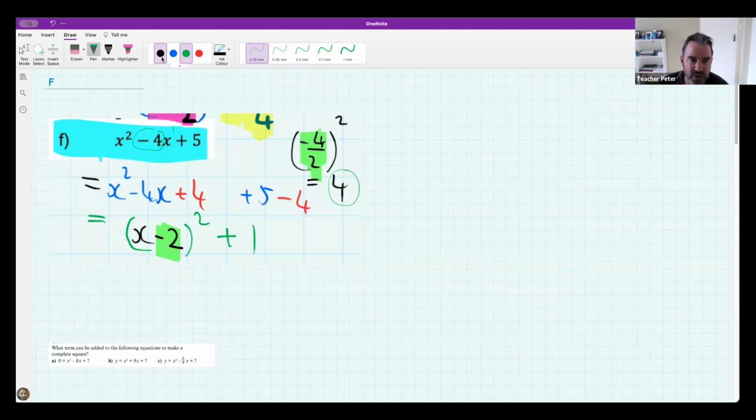So this is still just the original expression, except you have now formed a perfect square trinomial over here, and then 5 minus 4 is just 1. And then all we need to do is worry about what goes inside this bracket over here. So now we've taken this thing over here, and when we get to functions, we'll say this is in standard form, and this is called the alternate form. But basically, it's just applying this idea of completing the square.